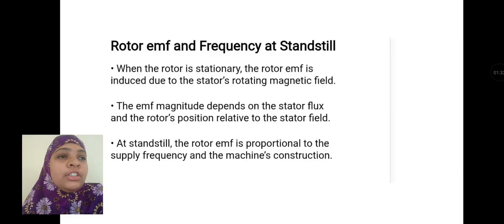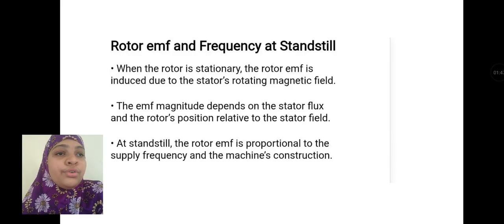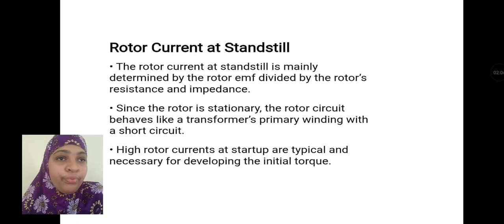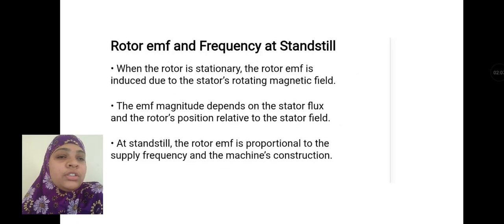Rotor EMF and frequency at standstill. The rotor EMF and frequency at standstill is when the rotor is at a stationary position. The rotor EMF is induced due to the stator's rotating magnetic field. The EMF magnitude depends on the stator flux and the rotor's position relative to the stator field. At standstill, the rotor EMF is proportional to the supply frequency and the machine's construction. This is the whole explanation of rotor EMF and frequency at standstill.